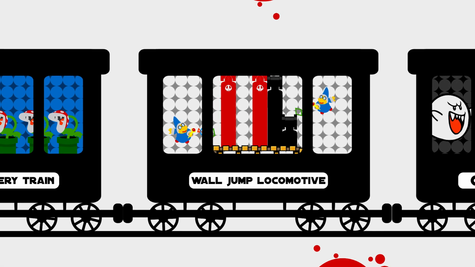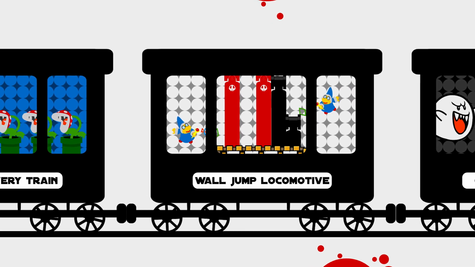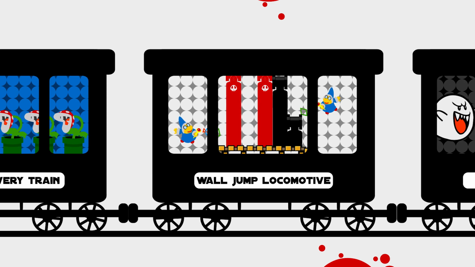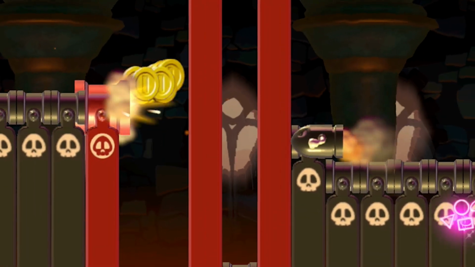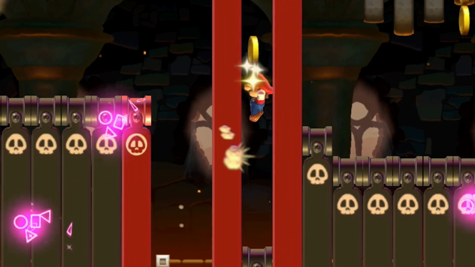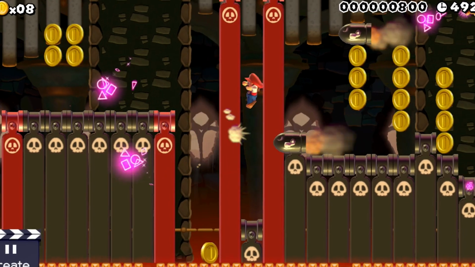Mario's movement options are very limited in our next train design. In fact, all he can do in the Wall Jump Locomotive is to wall jump. This locomotive is a really dangerous place. The train moves on top of conveyor belts towards its destination, but Mario is stuck in the locomotive's funnel. This on its own sounds like a horrible experience.